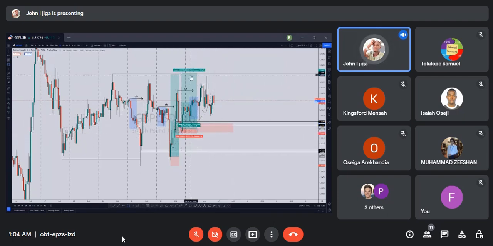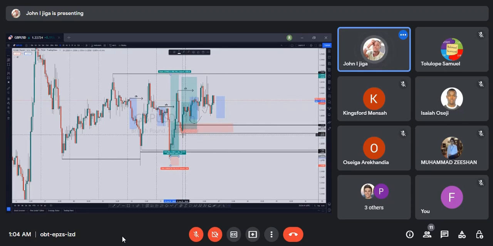Okay, so probably I would have closed this and then waited for price to give me an entry within London. Because if I do see another Asian range being formed right here, then this is just a pool of liquidity which price has to grab. So shutting this down, or probably taking out this low, because this low is an internal range liquidity.